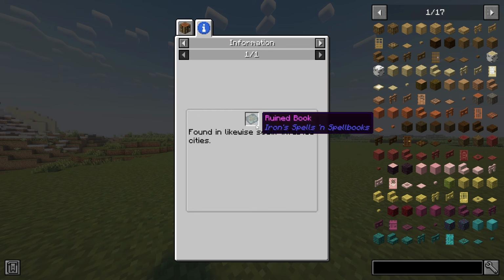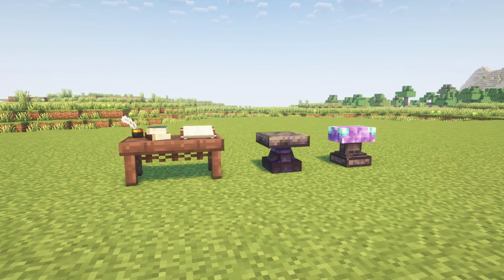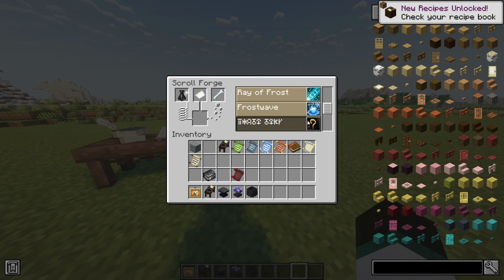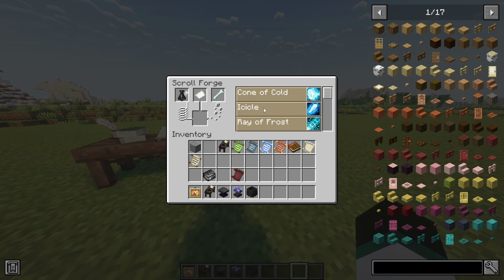The Ruined Book is a skull-infested book that can be found in ancient cities and used for crafting powerful spellbooks. All of the tinkering and crafting of the mod will be done at the inscription table, scroll forge, and arcane anvil. The scroll forge is a crafting station that allows the player to craft scrolls by using ink, paper, and a focus. The ink determines the rarity and level, and the focus determines what school of spells you can craft.